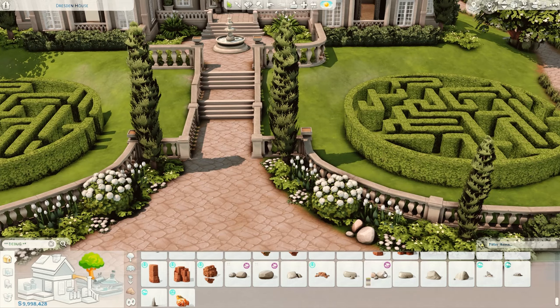And so as far as what this house does hold, it has four bedrooms. So it has three main bedrooms: a master bedroom for the parents, a toddler room, and a teen style room. And then right next to this kitchen and dining room, I did a butler's quarters because I feel like a house like this just calls for having a butler, you know, it's just kind of grand. But you can turn that into whatever you want.